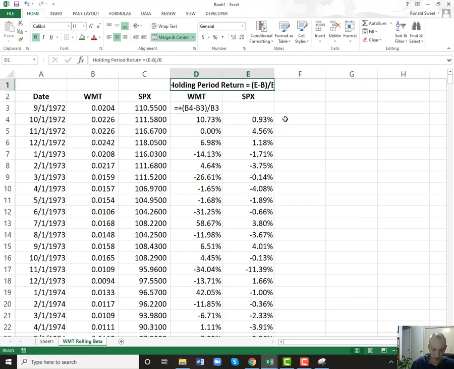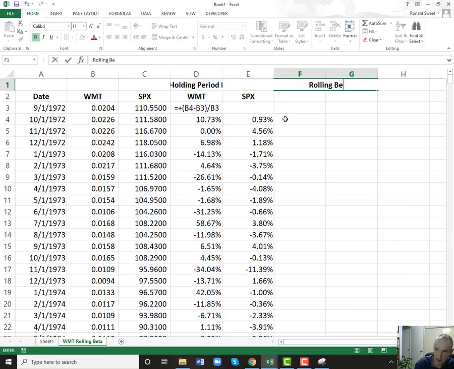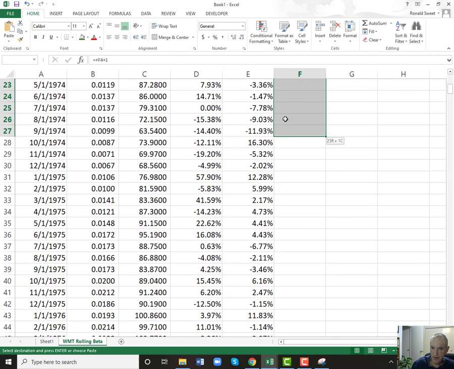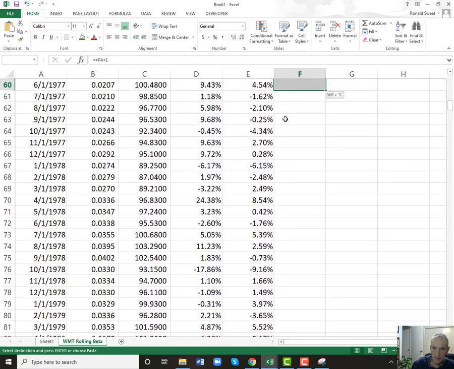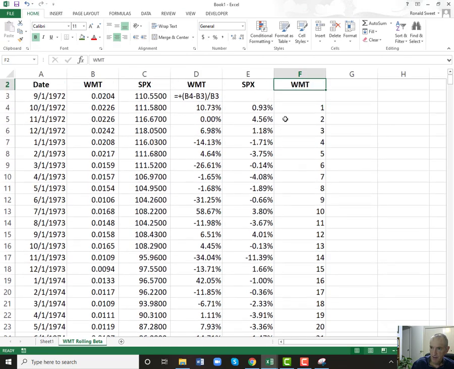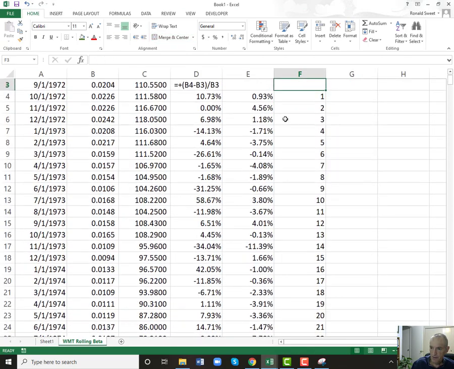All right, and then what we want to do is the rolling beta. Here we only need Walmart. It's the only company we have. We have to have 2 pieces of data to do our beta against. So we want to go down 60 months, because that's 5 years. You might just let Excel count for you, go down to about row 63 or so. There it is, row 63 for mine. It might be row 62 for you.